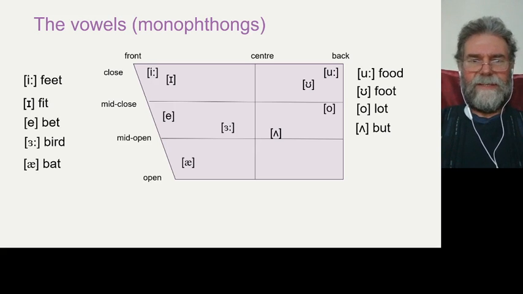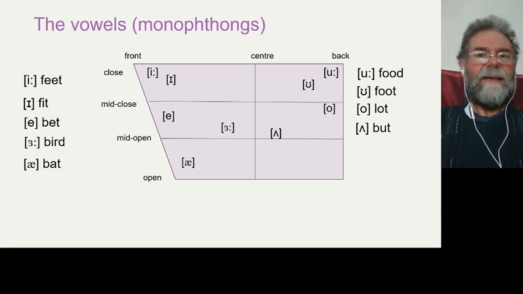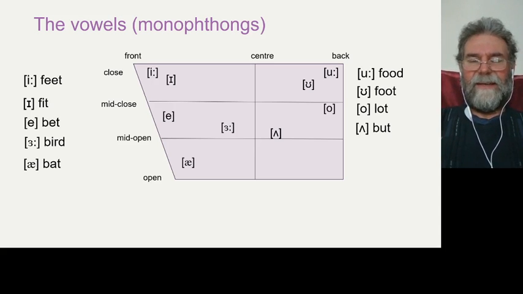Now, this one is an interesting vowel. It's a bit problematic for me because it's a vowel that I don't actually have. There's a distinction between the accents or the dialects of the north of England and the south of England, and one distinction is the lack or the presence of this particular vowel. Okay, in the south of England, the southern English dialect has this vowel. The northern British English dialect doesn't have it, and I come from around about the middle part of England, and in that part we are lumped in with the north, and so I don't have this vowel.